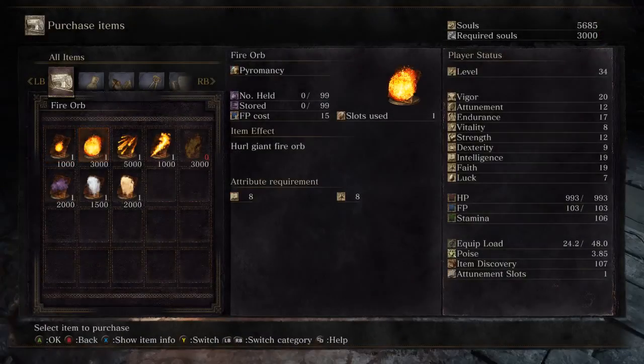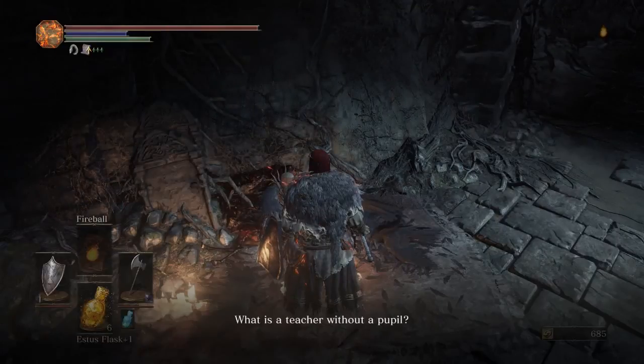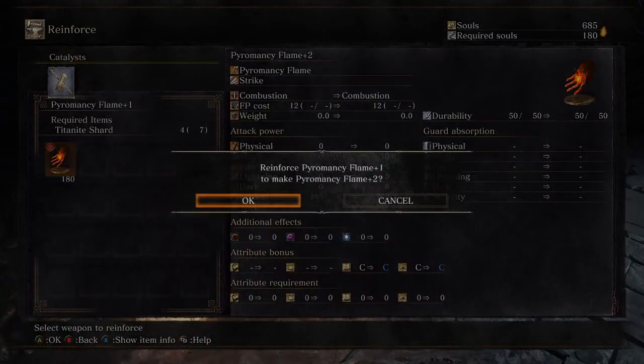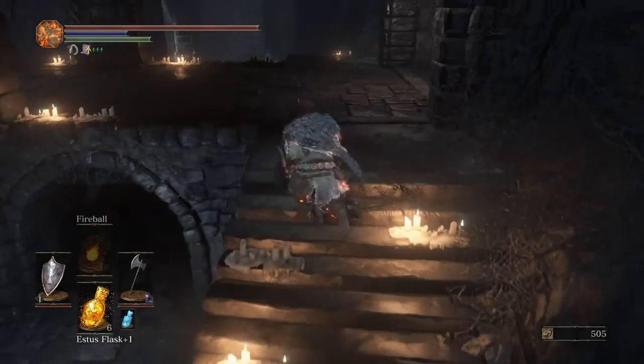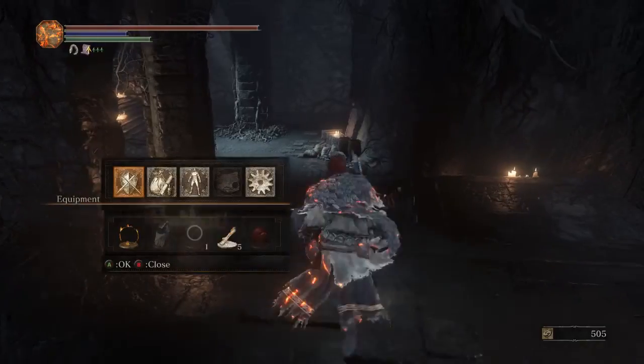So yeah, we'll Fire Orb, Poison Mist. And to be fair, we actually want to upgrade the Pyromancer Flame as well. Now, the gains we seem to be getting out of the Pyromancer Flame for upgrading it are greater than you get on a staff, which is quite nice. When I was upgrading a Heretic Staff and Court Sorcerer Staff on my Sorcerer playthrough, I was only getting like 1 or 2 per go, whereas the Pyromancer Flame seems to be doing much better. What else have we got?